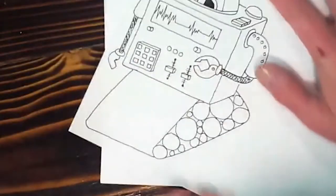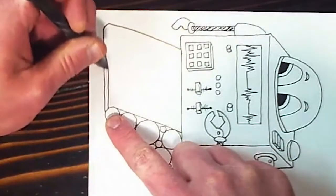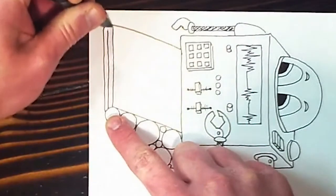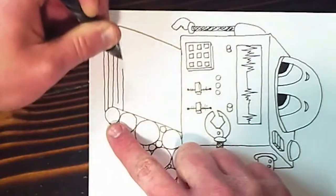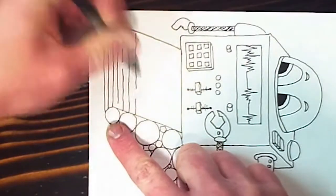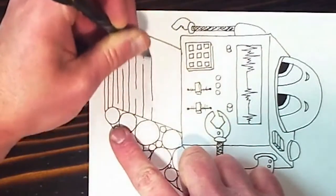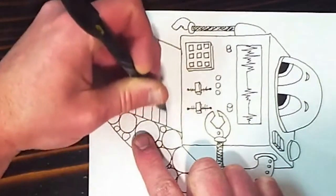And so now I'm going to turn my paper because this is going to be easier for me to draw my lines that I'm going to want on that tread up and down. So I'm going to start putting those in. There's a line. There's a line. And look at, I'm not even going to always go to the end. Maybe I'll break that line up a little bit. Maybe it does go all the way. Maybe it breaks up a couple times. It breaks up early and then not later, and that'll just give it some kind of realistic touch.